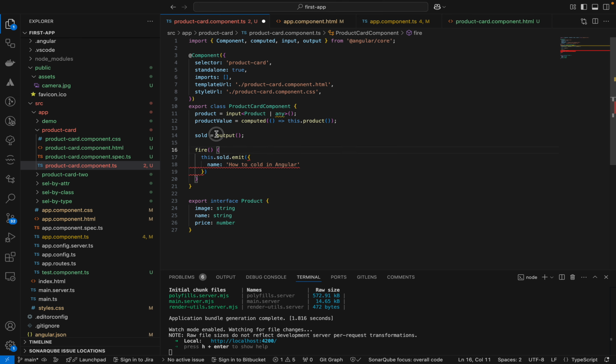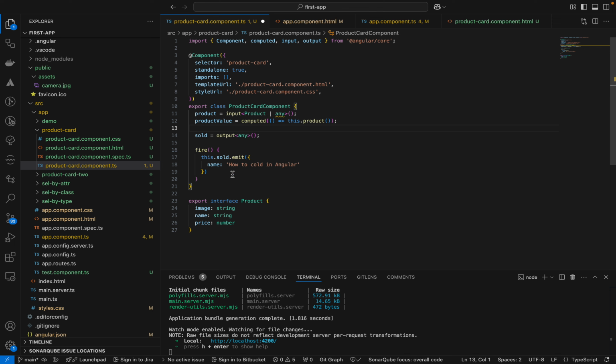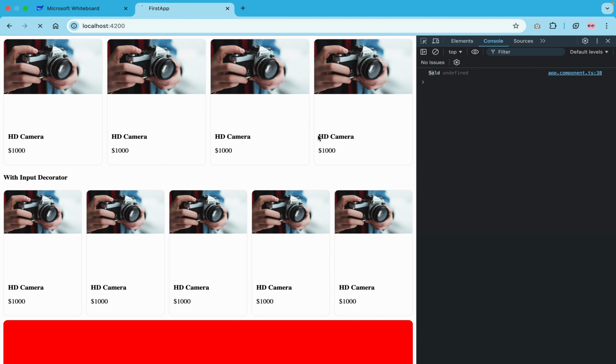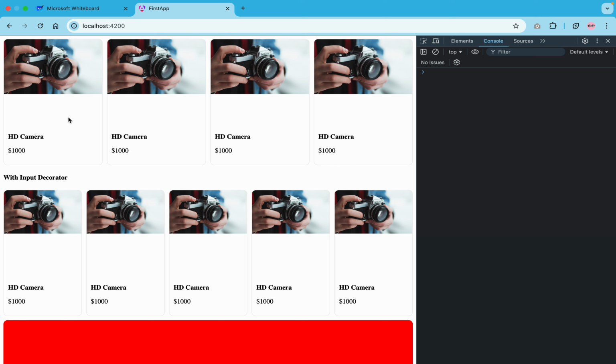When we create the property here, we need to specify the type of data that can be used with the property. For a quick solution, we can use any. So this should work fine now. Let's go back again and click. And as you can see, sold, then we have the value passed from that event.